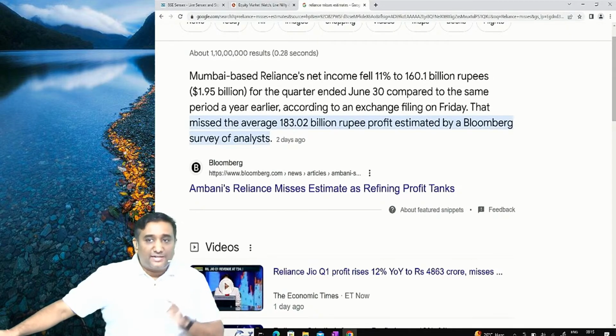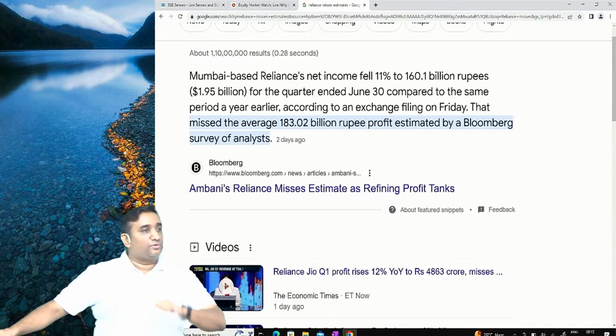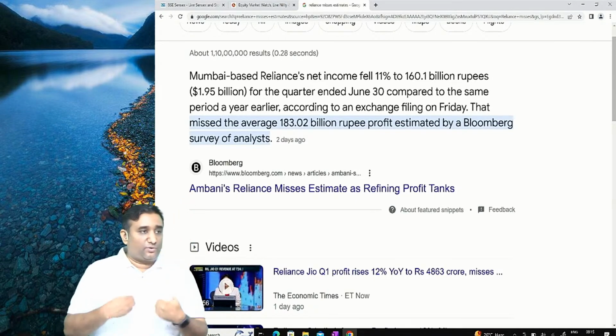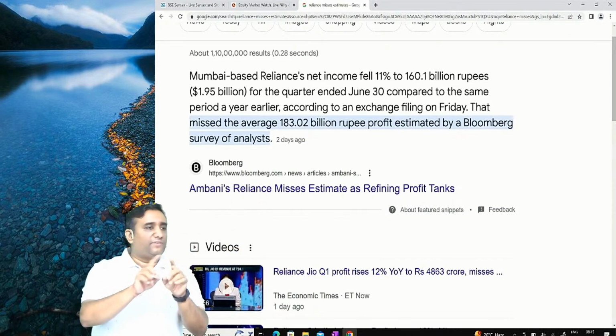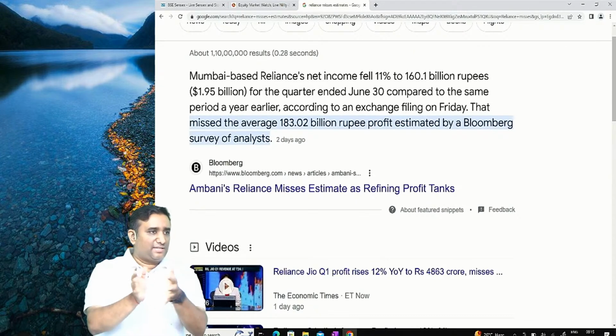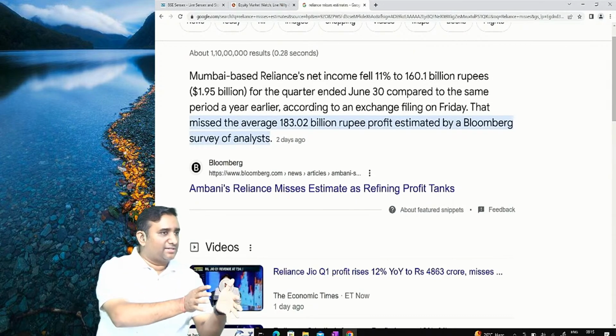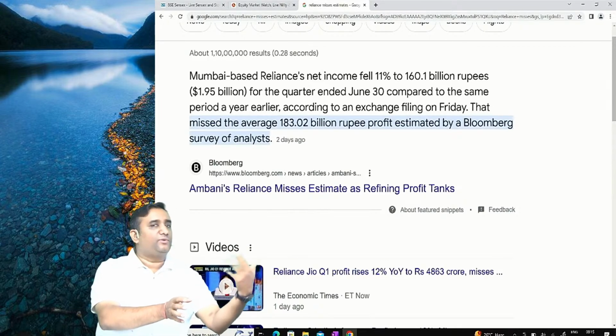Now market expected something. It is not that loss has come. Profit has come, but what you expected has not been fulfilled. That's why the pressure came, and since we were closed, the GDR was open. It's not that shareholders can sell GDR, because GDR has a different type of bundle. That means they are listed on a different stock exchange, Luxembourg and so on. So there's a different stock exchange. The people who were holding GDR would have sold it out.